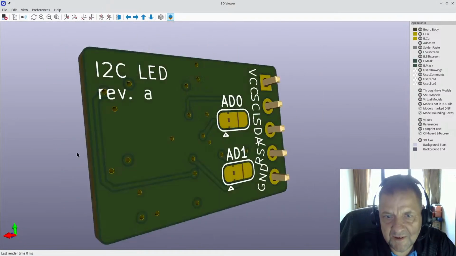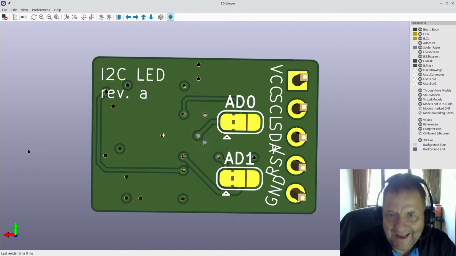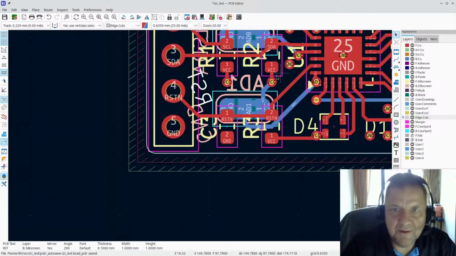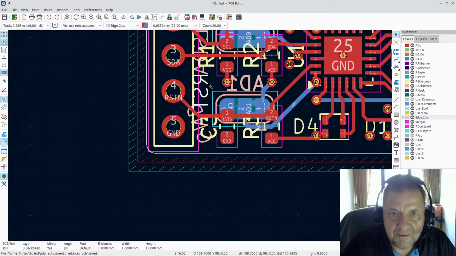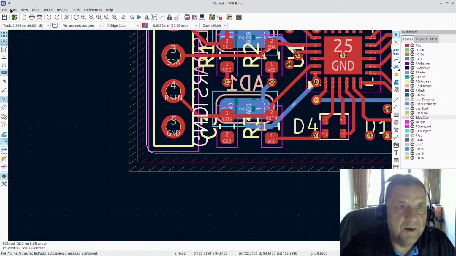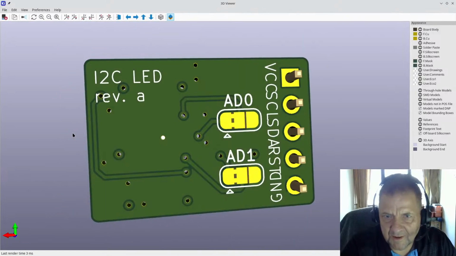Do I want to finish this or? Nah, I can't be bothered. It actually, well, okay, no, I can't. This was a bad idea. So let's go back to the original. But I think one of them is upside down though.